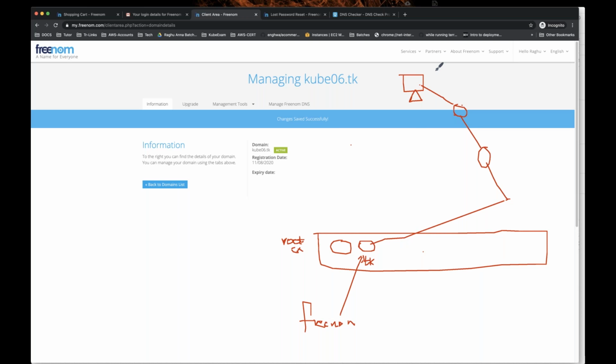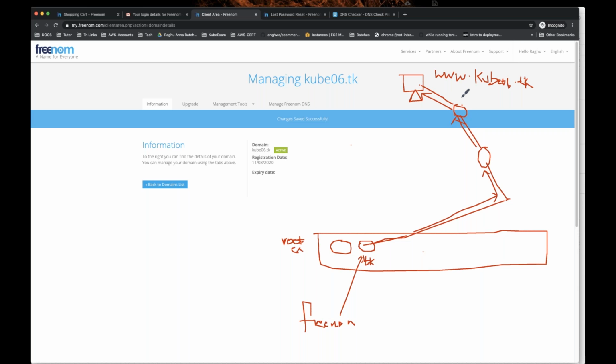Let's say I'm typing www.cube, don't worry, my writing is pretty bad, .tk, you get it. But I'm actually looking for this particular one. So it is asking for the record of www, and all the way it came here, it will not give you that record. What it gives you is the name server information: all the DNS servers of this domain, who is maintaining those records. It provides that information, and the same thing happens at each level.